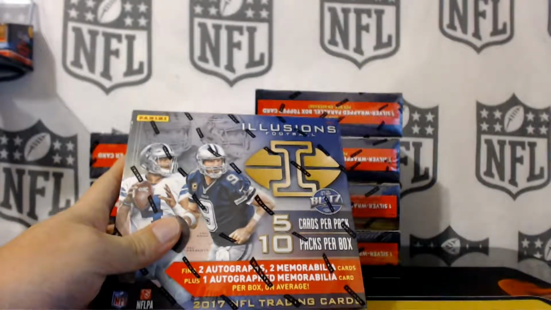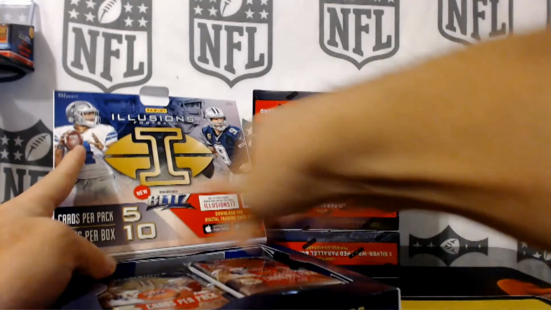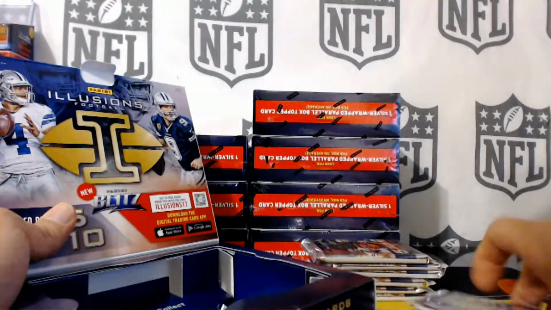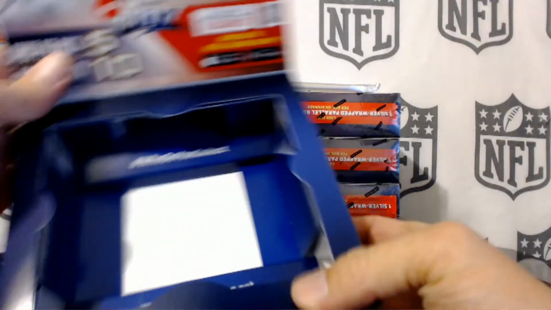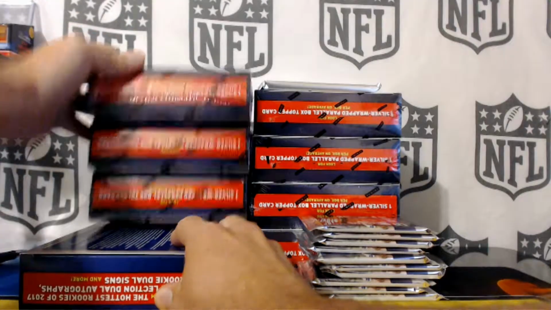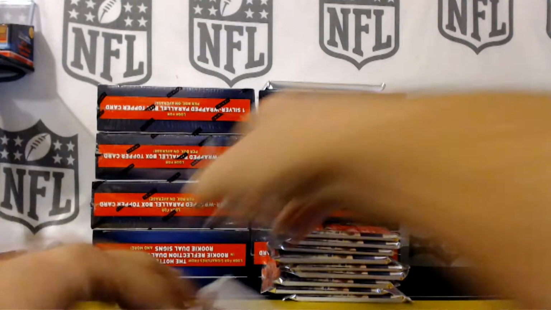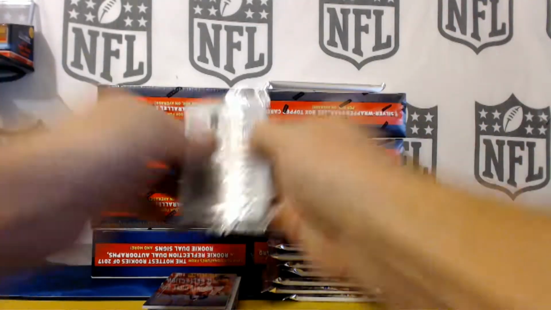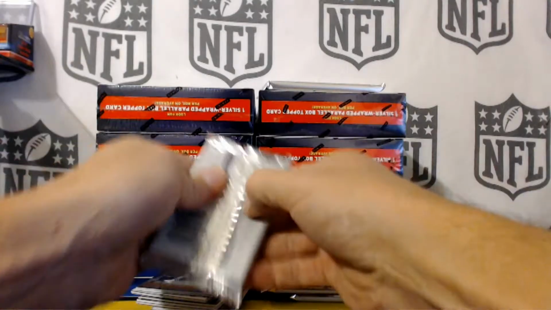Illusions Football. Five cards per pack, 10 packs per box. What is this? Oh, there's box toppers in here. I didn't know that. Very interesting. Box number one. Guys, first time I've ever seen this stuff. Not sure how it's going to be set up, so this break could take a little bit.